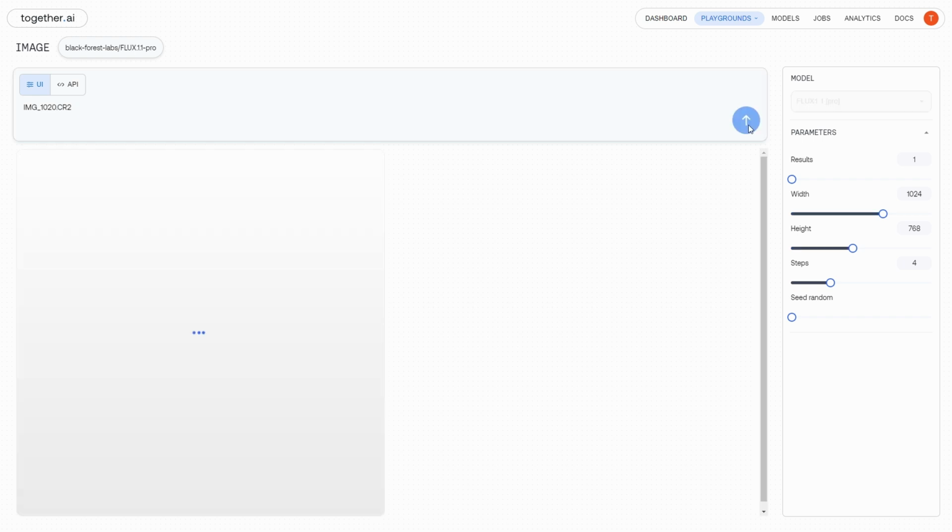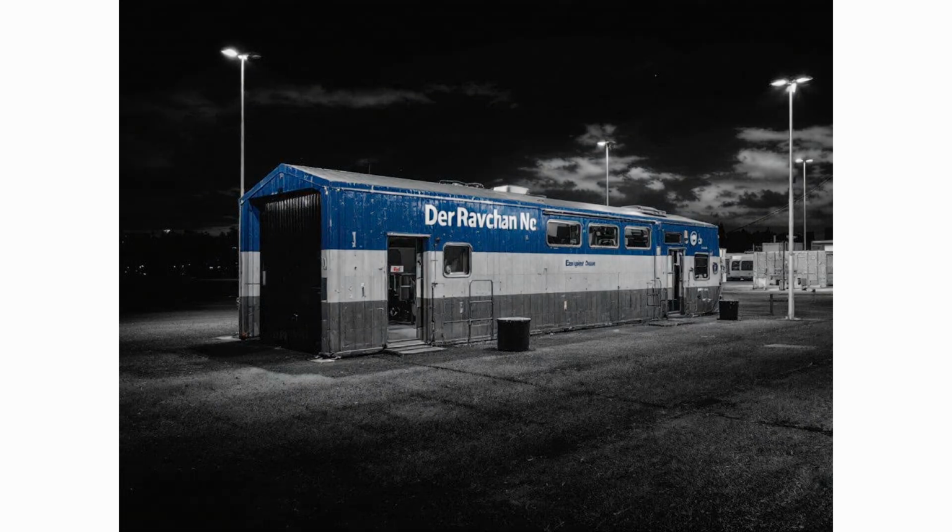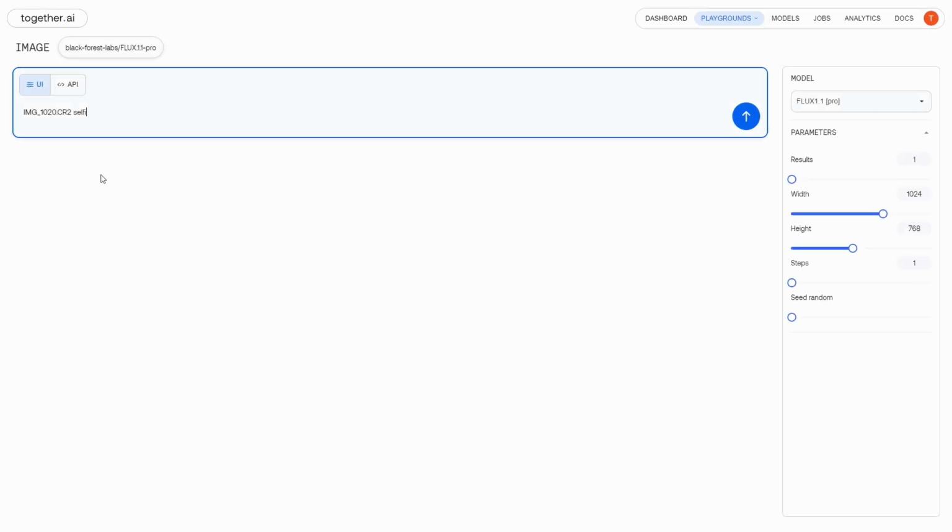This simulates a file from a Canon camera. You'll see the result is more amateur looking, grainy and less polished, like an average photo taken by a regular person. Let's try a few more.